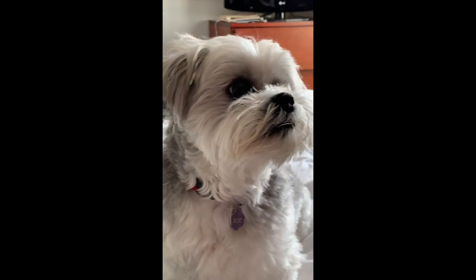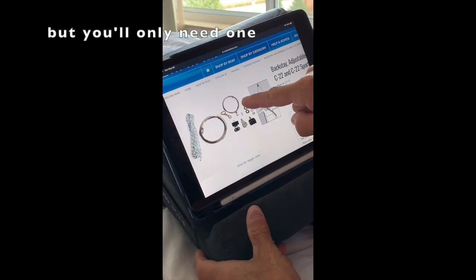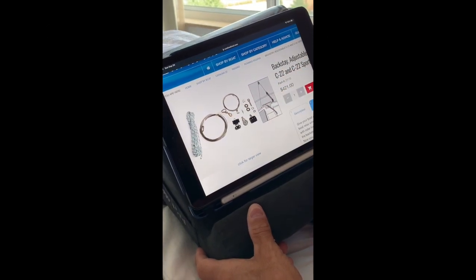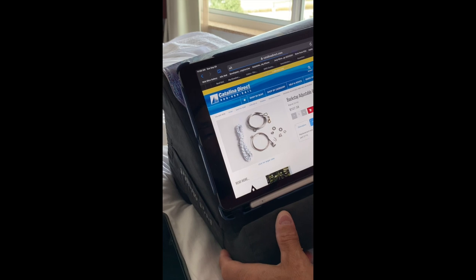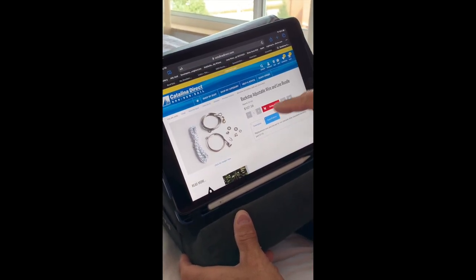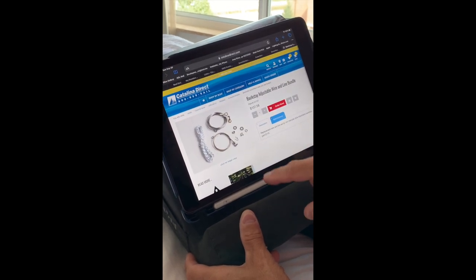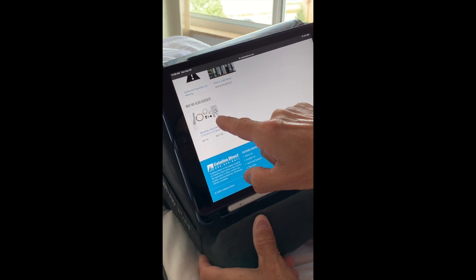Hey, that's enough. See, we have this. We don't have that. I think I may have this. I can't remember. No, but see, here's another one. This is the backstay adjustable wire and line bundle. So you can get it for $108. But what's the difference? The other one looked like it had a lot more parts to it. It comes with the pulleys and stuff.